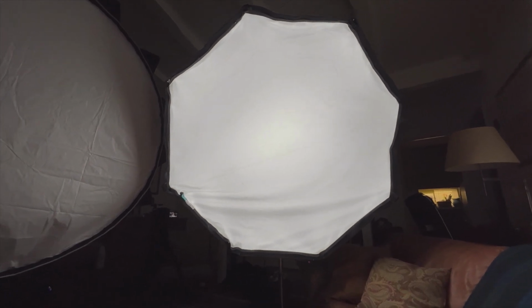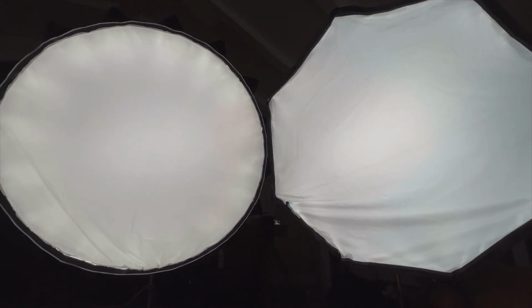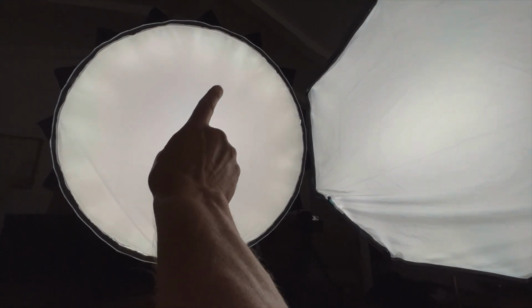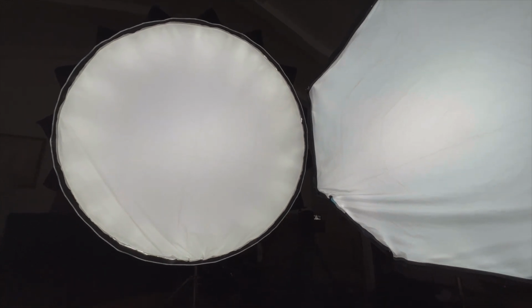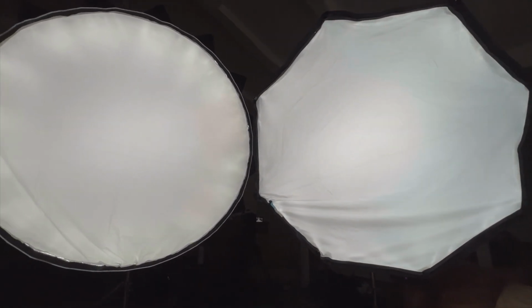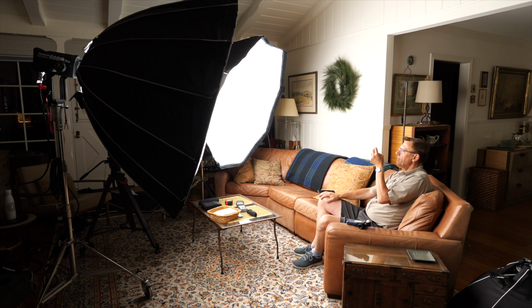We put them both on, and you can kind of see that this has a sort of typical brightness around the edges and in the center, and then this is mostly in the center and just kind of filling it out. So that's two different things, a dome and a 5-foot Octa.